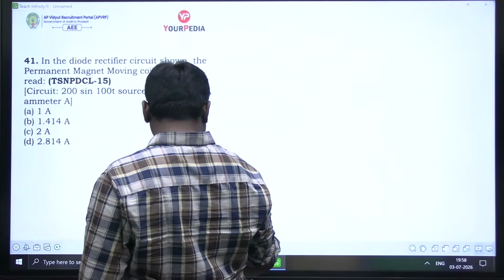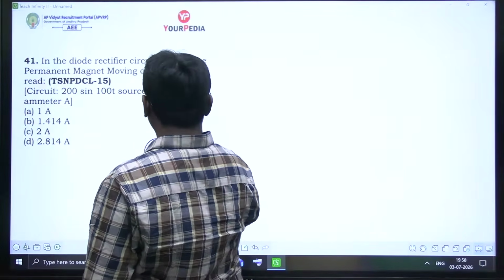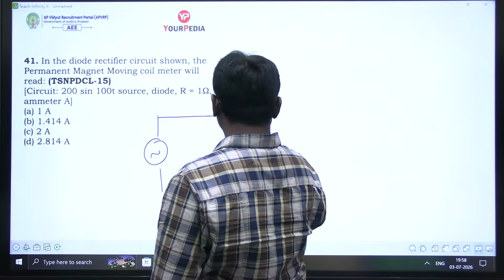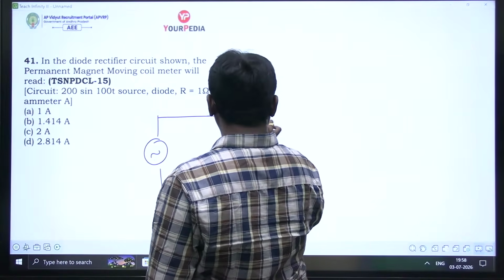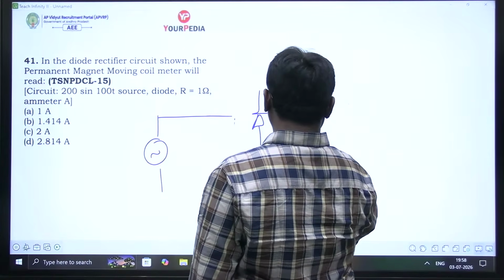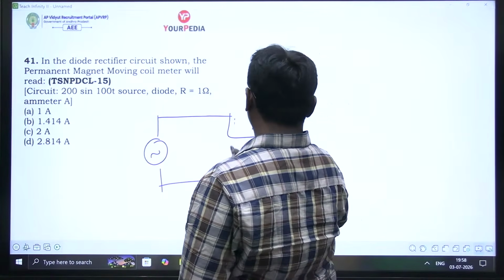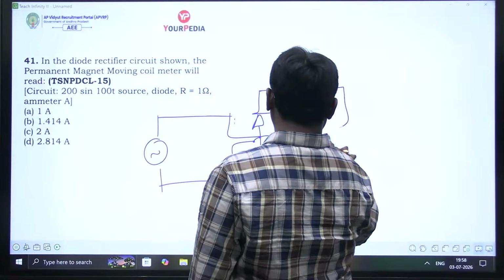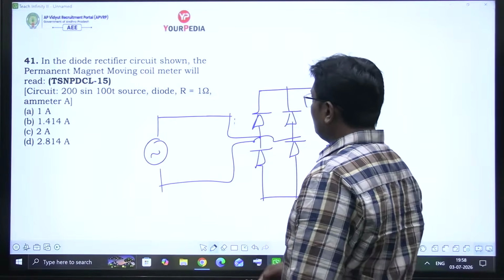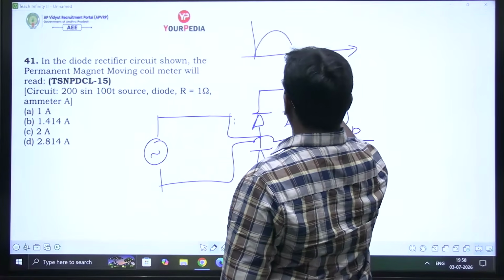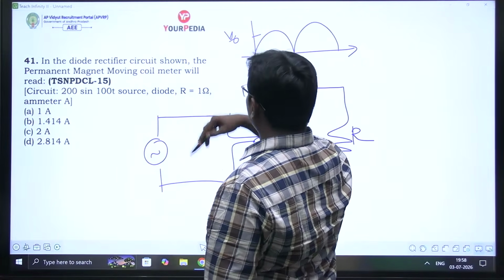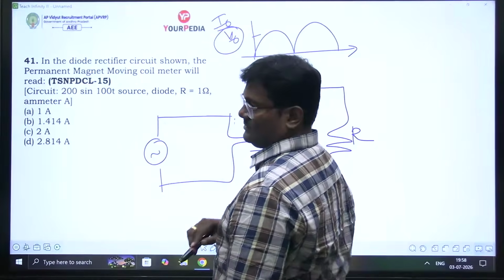So first of all, input is given here. You know that diode rectifier is like this. So for understanding purpose, I am drawing like this. Here it is the phase. The neutral is connected to another leg, and this is my circuit resistance. When AC is given to you, your output is like this. What is your output? Pulsating DC. V0 is pulsating DC. Obviously, I0 is also pulsating DC.